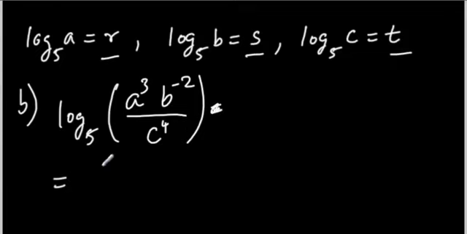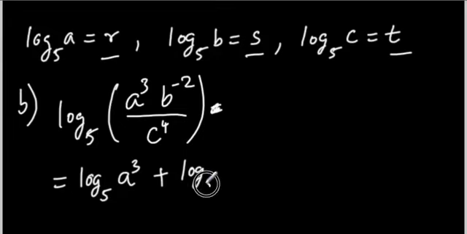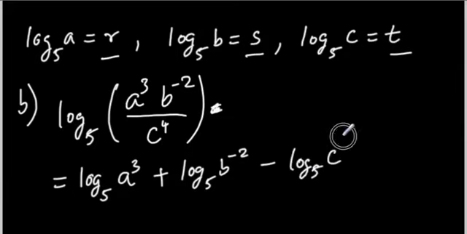So this is going to be log base 5 a cubed, and it's going to be plus because it's multiplied in the numerator. Anything in the denominator comes with a minus. So this will be log base 5b to the negative 2 minus log base 5c to the power of 4. Here's the general rule. Whenever you see a log function that's sort of like a fraction, the easy thing you can do is anything in the numerator basically will start with a positive. Anything in the denominator will begin with a negative coefficient.